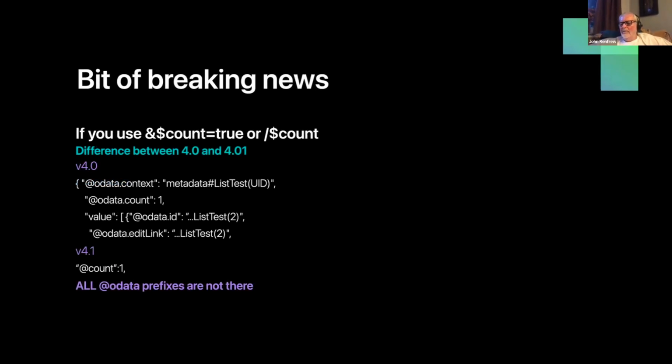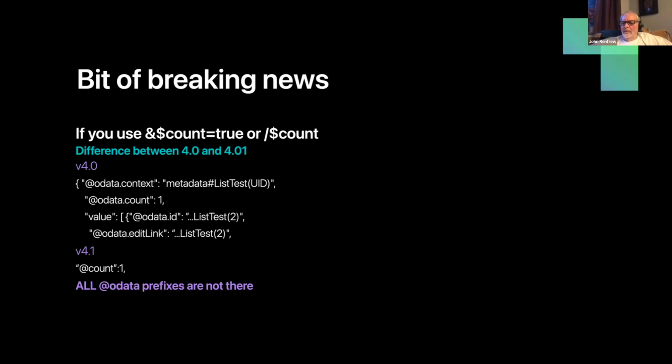One of the big things about introducing 4.01 is it broke something. If you're doing an OData query that includes returning a count as part of the whole package, then in version 4.01, all of the nodes at the top, including the count, had @OData as a prefix. So obviously you'd run a query, then get the count. If the count was greater than 0, the record existed, and if the count was 0, the record didn't exist, so you could make it. In 4.01, that suddenly turned into @count.